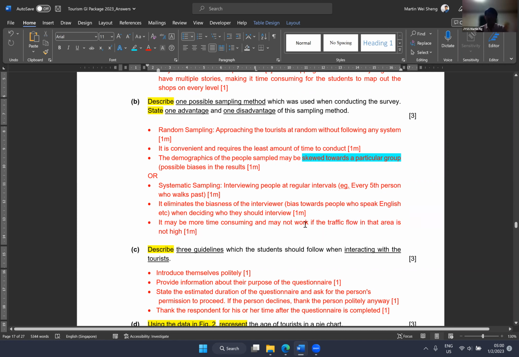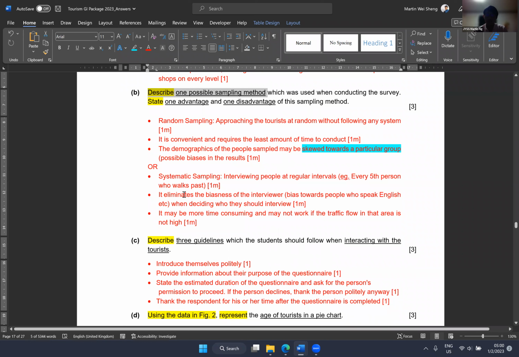Okay, so let's say the total number of persons in a whole day is only 7 persons passing by the area where they do their questionnaire. Then it would be very difficult and very time consuming to wait for enough people to pass by to give them the survey. All right, so over here, describe the method, then the advantage and the disadvantage. Okay, you need 3 points in your answer.